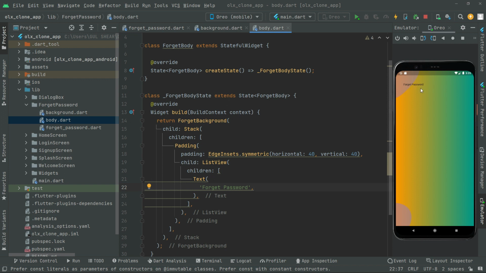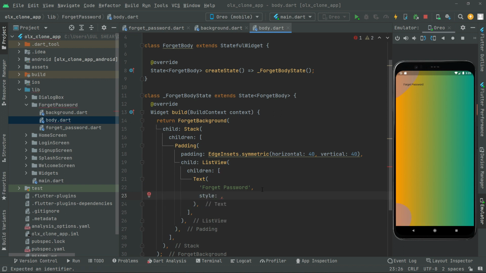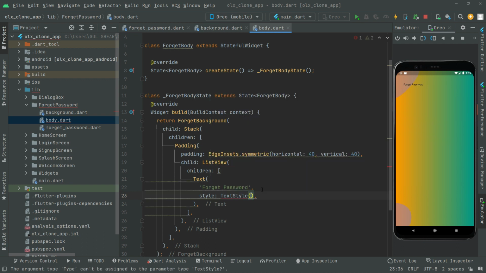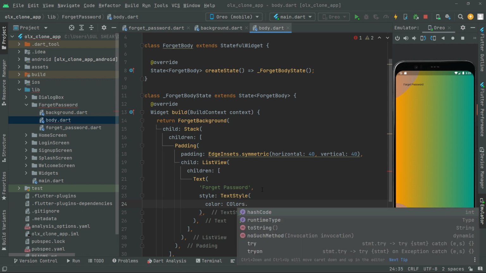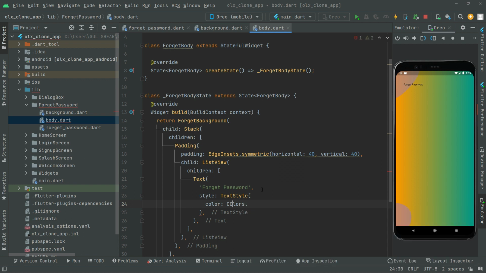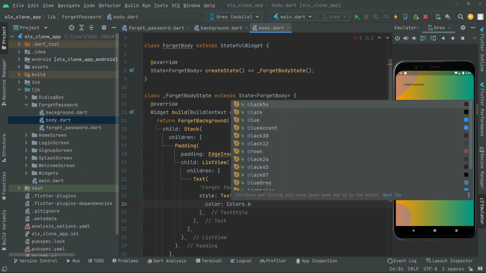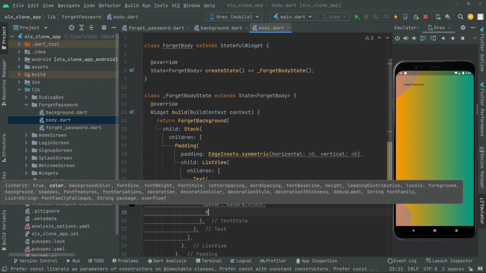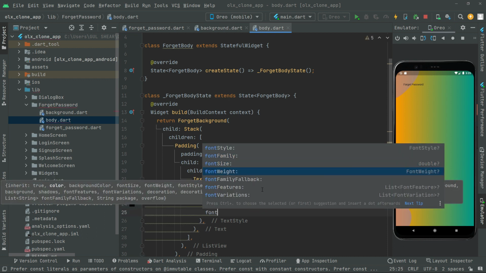Now we will make this beautiful and attractive, so let's go ahead and do some style for that first. So style as usual, TextStyle, and right in the TextStyle first we will set the color. We will go with black, just black, and also we will add the font weight.